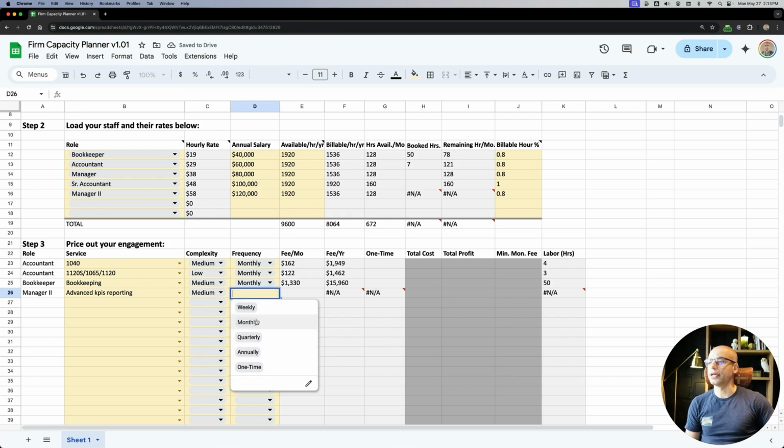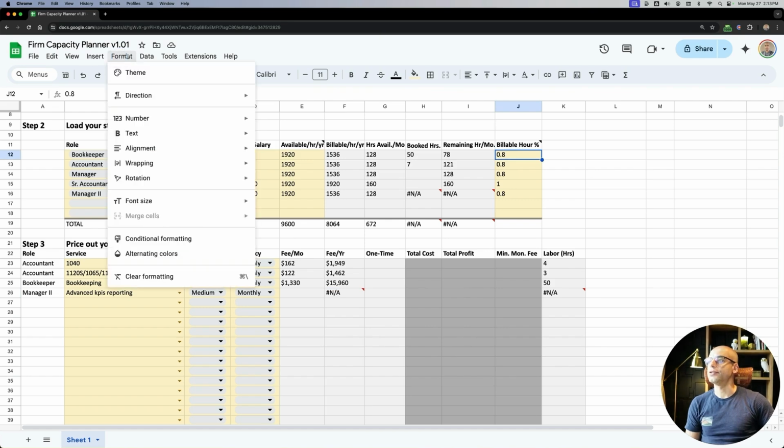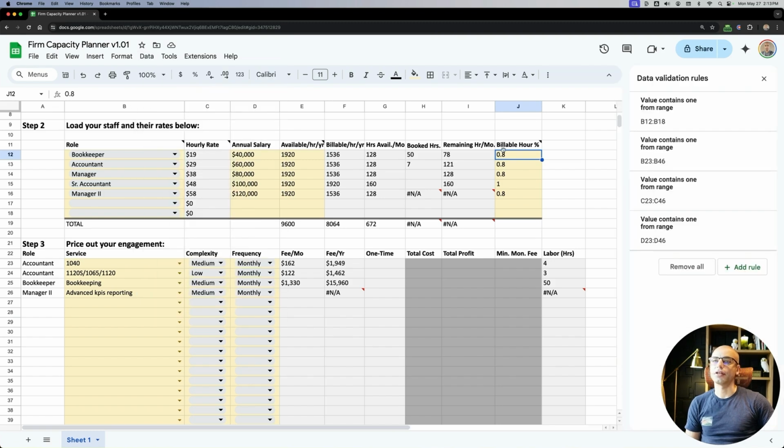Let's do monthly again. Okay. And now let's just make sure what's going on here for the fee. We might just make sure we extended this range. Okay. And again, guys, you shouldn't have to worry about doing this. I'm just doing this in real time to try to clear this up, just in case you come across a little snafu.